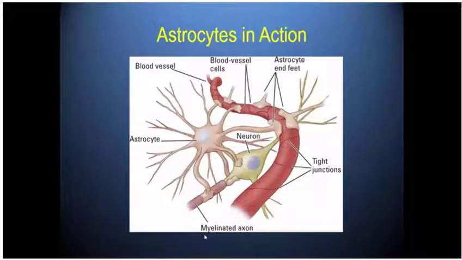One is structural, one is supporting the blood-brain barrier, which is what these little pseudopods or feet of the astrocytes are doing. They're putting physical pressure on the blood vessel, which is this red tube here, which forces the small gaps that would be present between the cells to basically disappear, creating a very physical barrier called the blood-brain barrier. But today we know that astrocytes play a major role in creating neurotransmitters and helping absorb neuromodulators and neurotransmitters out of the synapse to help facilitate basically healthy neurotransmission.